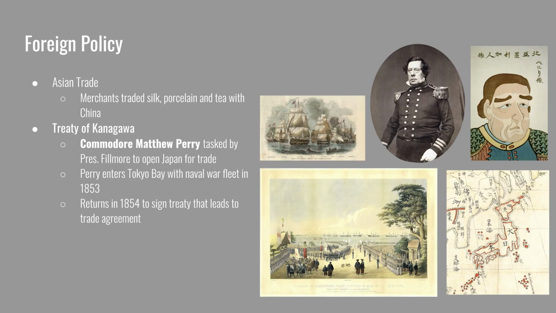President Millard Fillmore had sent Navy Commodore Matthew Perry to get Japan to open trade relations with the U.S. Commodore Perry enters Tokyo Bay with a naval war fleet, with cannons loaded and pointed into the city of Tokyo to show the strength of the United States to try and convince Japan that the U.S. and Japan should become trading partners. It was certainly an aggressive way to start a trade relationship. Perry tells the Japanese that he would return in 1854 for their response. Japan had no response to the threat and entered into the Treaty of Kanagawa with the United States.